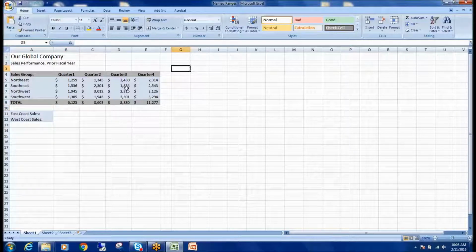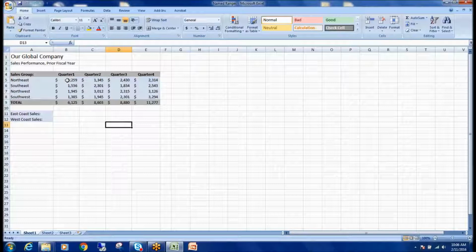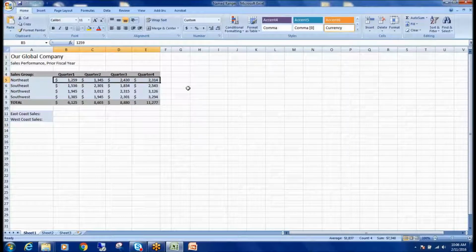To do this, you first select the data that you want to use. You can highlight a couple of these separately or all of them, do them all separately. It depends on how you want to do it. Or you can combine, like for this example, all of the East Coast together and then all of the West Coast together. I'm going to select just the Northeast sales group this time, and I'm going to click up here in the name box. Remember that from our level 1 class, the name box basically shows you where you're at.